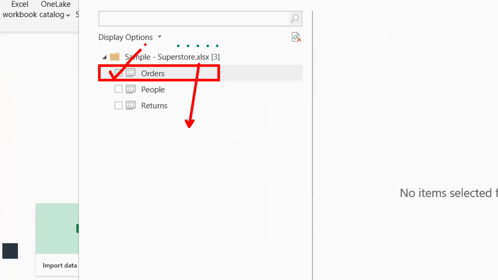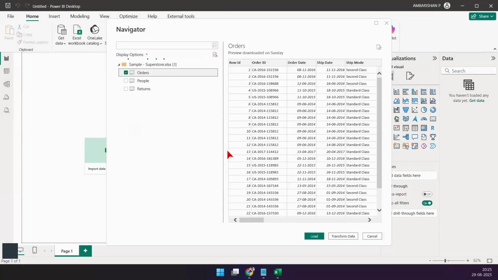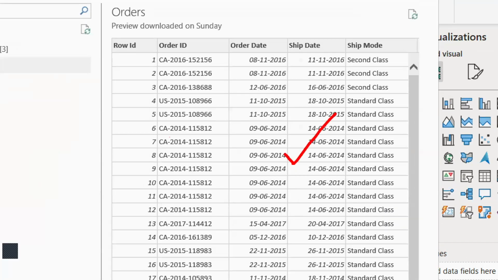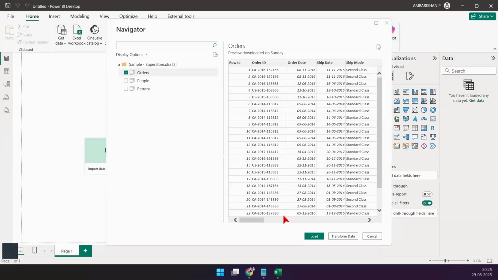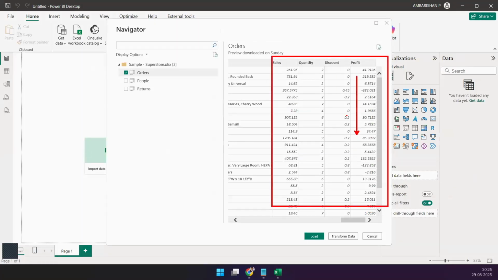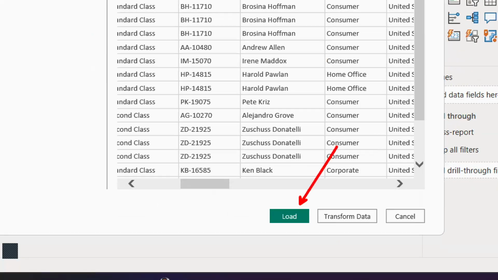Let's go and check that box, and we'll just quickly load it. Okay. So this is the sheet that I want. Check that box, just look at the preview. The preview should look good. And if there is no issue, you can just go ahead and quickly load it. So let me just scan through all of this information. These are all the last few columns. They all look good. The profit column looks like a profit column. The sales detail looks like a sales detail. If I scroll towards the left-hand side, customer ID, customer name, everything looks the same way, right? Just nice and neat. So yes, what I'll do is I'll go ahead and load the data into Power BI.